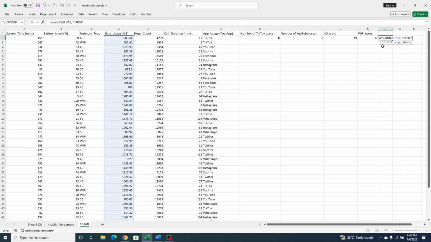All right, so we close the parentheses and hit enter, and 28 users used more than 1000 megabytes of data.